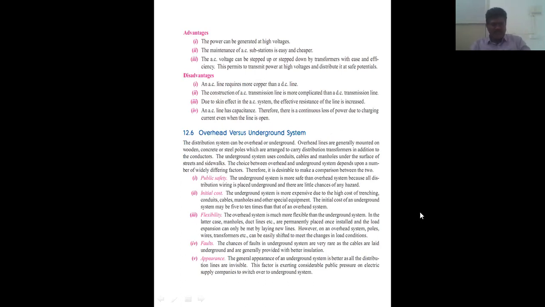The disadvantages of AC transmission are: AC line requires more copper than DC line. Construction of AC transmission line is more complicated than DC transmission line. Due to skin effect, the effective resistance of the line increases. The AC line has capacitance, resulting in continuous loss of power due to charging current even when the line is open.